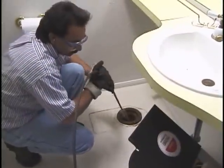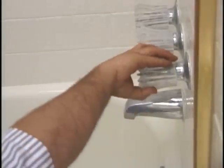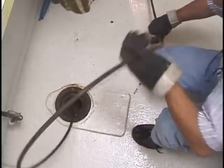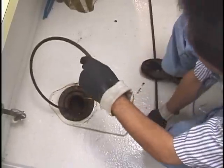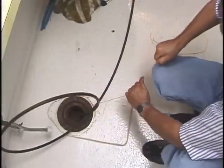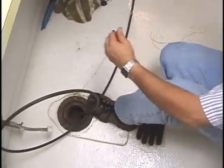With the string on, put the camera back into the line and position it so you can see the back of the T. Run some water in the line to help determine which way is downstream. Push the camera into the fitting and pull back on the string to bend the camera head. Be careful not to over twist or kink the cable, which could cause premature failure. Eventually the camera gets turned and goes right through the fitting headed downstream. Once through the combi, pull the string off the camera so it doesn't hang up when you pull back out of the line.